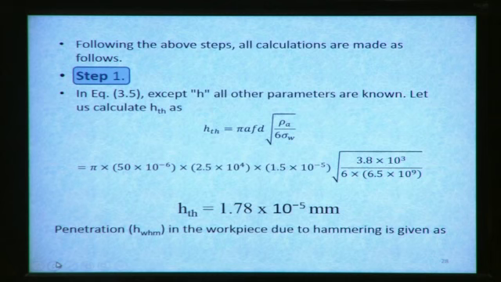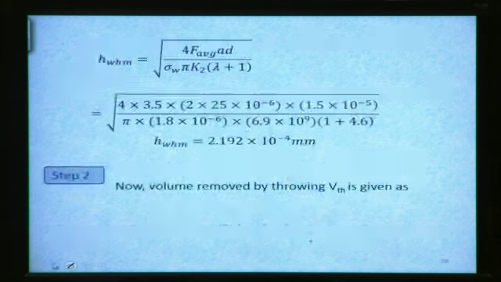So following are the steps for calculations. Okay, STS equal to pi f d, then root over rho a by 6 sigma w. Rho is the density of this abrasive particle, sigma w is the hardness of this workpiece material, a is the amplitude of vibration, f is the frequency of vibration, and d is the diameter of this abrasive particle. So all these values are known here. After putting all these values into this equation, we can get this STH equal to 1.78 into 10 to the power minus 5 millimeter. So now we have to calculate the penetration into the workpiece by the hammering model.